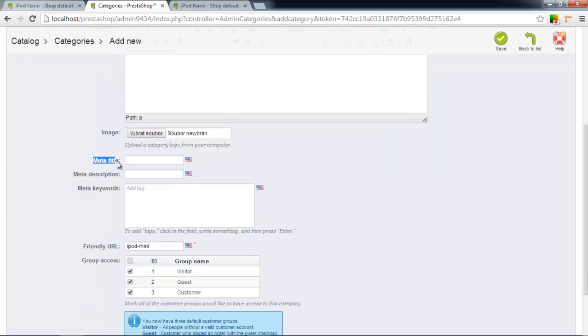Here you can choose the meta title, description, and keywords. I probably will do a tutorial just on that, on what it does, how you can edit it for different parts of your site.